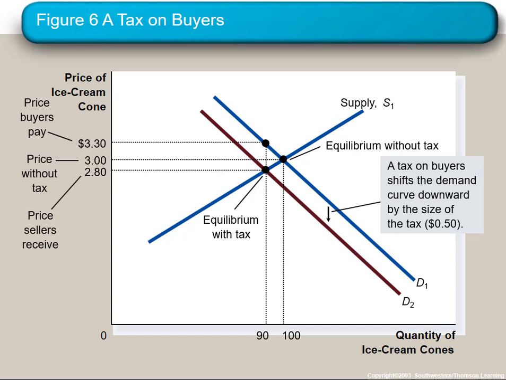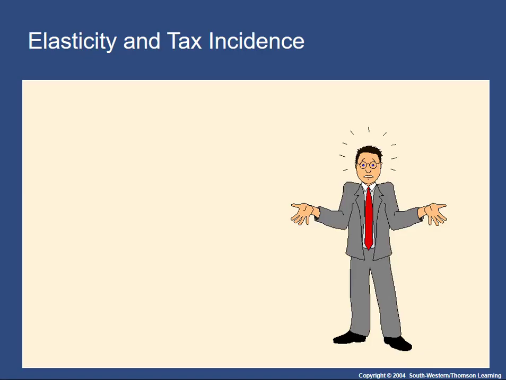So you can see right here, if you look at the after-tax price for the seller and the after-tax price for the buyer, that 50 cents is being divided between them and affecting both of their economic circumstances. So even though the tax is being levied on the buyer in this example, because we're shifting the demand curve down by the full amount of the tax, it's not true that the buyer is suffering all of the economic consequences or the full burden of the tax. So you can see the difference between those after-tax prices is the full amount of the tax.